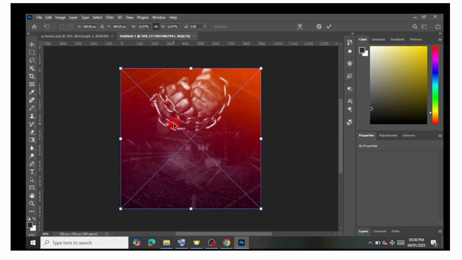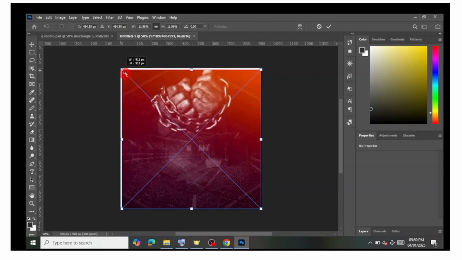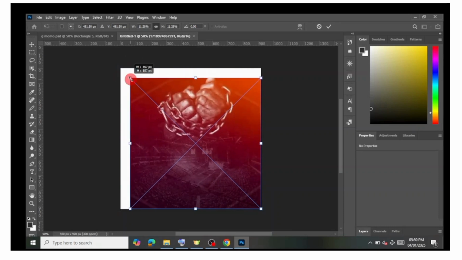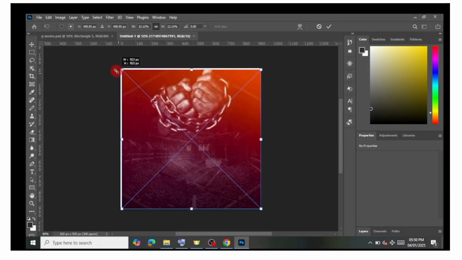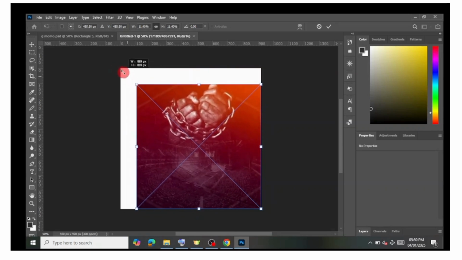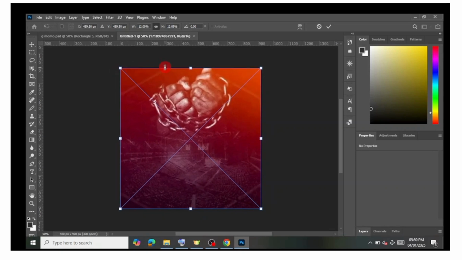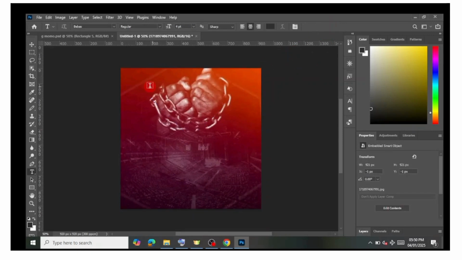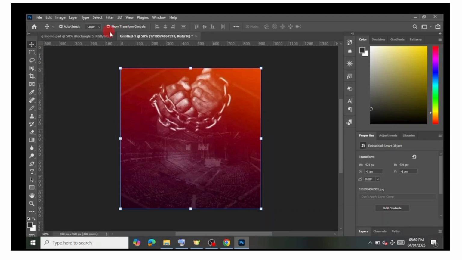After pasting the background, you can resize it. You can click and drag to resize it as you want. If you want to reduce the background, you can do it here. We see the edges at the end. If yours is not showing, after clicking on the check mark here, look here. Make sure you're on the Move tool, and make sure you have Show Transform Controls checked. When it is not checked, it means you don't see any controls at the edges, so make sure you check it so that you can see. Now this is the background we are using.